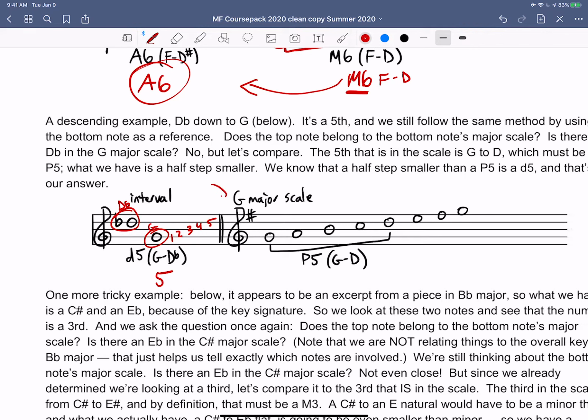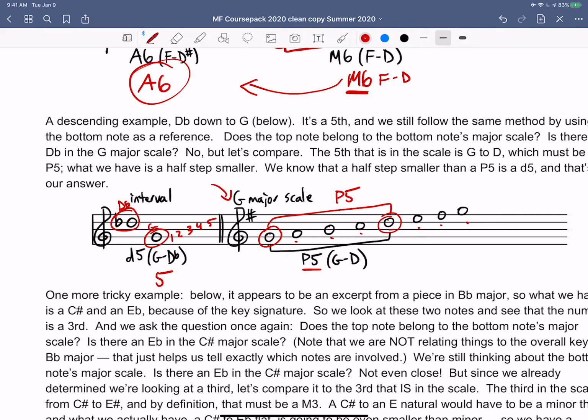Here's where your knowledge of G major scales comes in handy. So the G major scale has one sharp, right? And the notes are G, A, B, C, D, E, F sharp, and G. So does D flat belong? No. But regular D does, right? From G up to regular D is a perfect fifth because that D does belong indeed to the G major scale. So here's our lovely comparison example, perfect fifth.